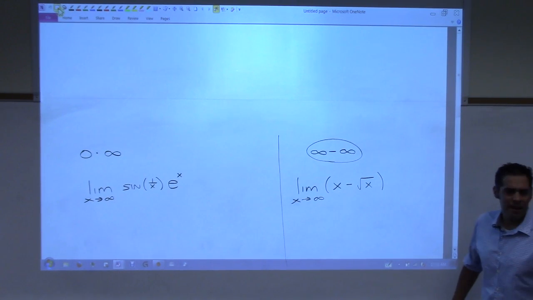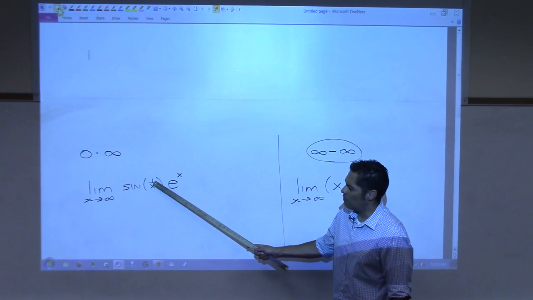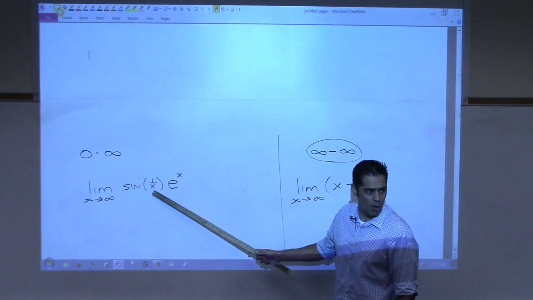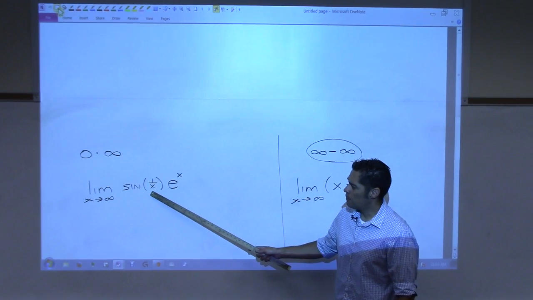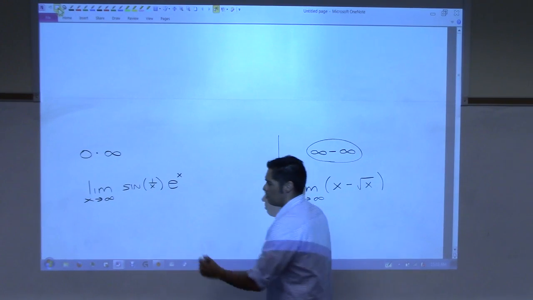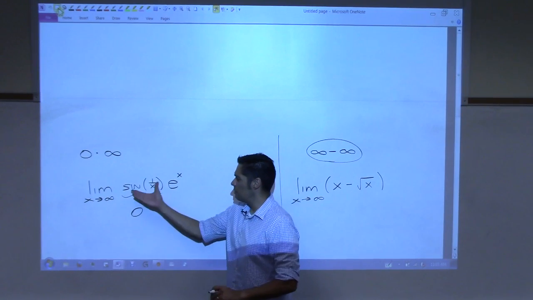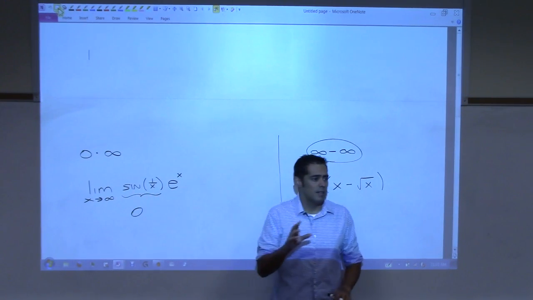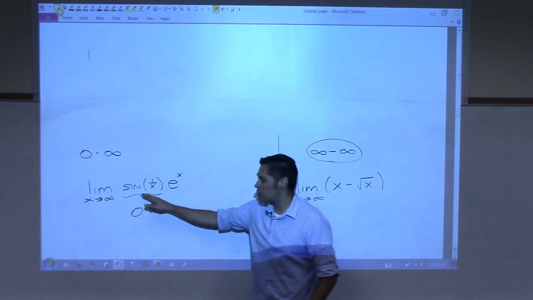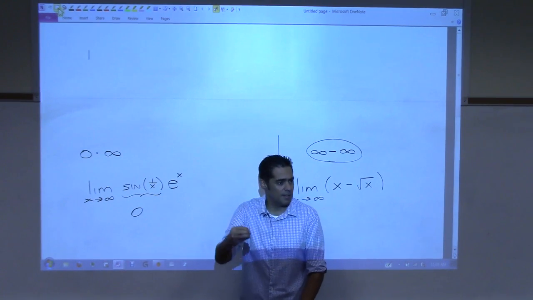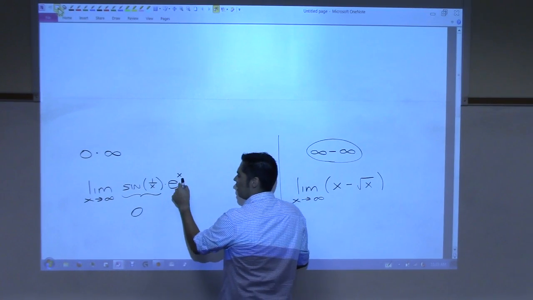What's happening here as x goes to infinity? Well, what's 1 over an infinitely large number? That's going to get smaller. It's going to go to 0, right? What is sine of 0? Sine of 0 is 0. So this right here is approaching 0, right? So this number, as I plug in values of x, gets smaller and smaller and smaller. Are we saying that it is actually 0? No, we're saying it heads to 0. So this is a very small number times e to the x.